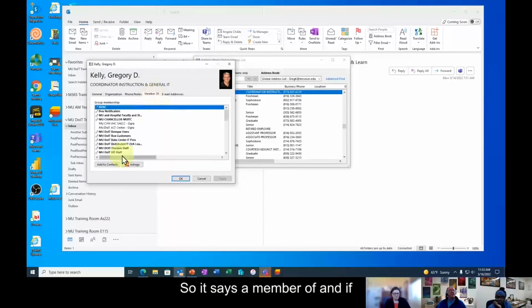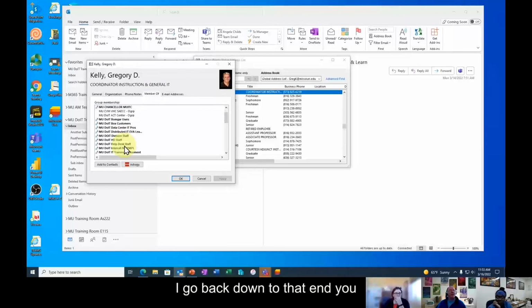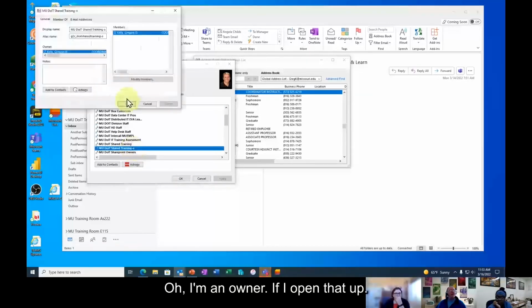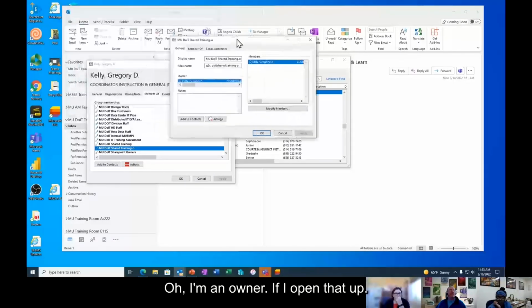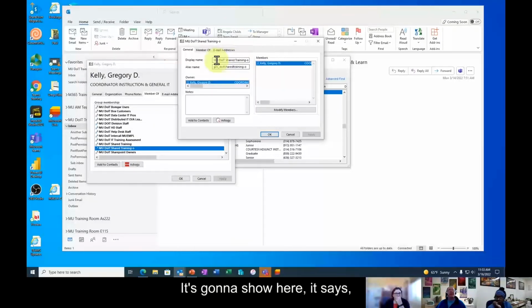Okay. But if I look up mine, one thing I wanted to show you. It says a member of, and if I go back down to that MU DoIT shared training, I'm an owner. If I open that up, it's going to show here your display name and here's that alias. So here's that group that's kind of behind the scenes.